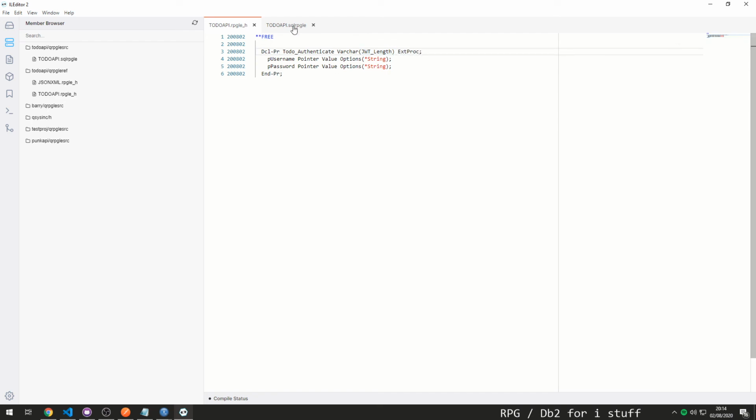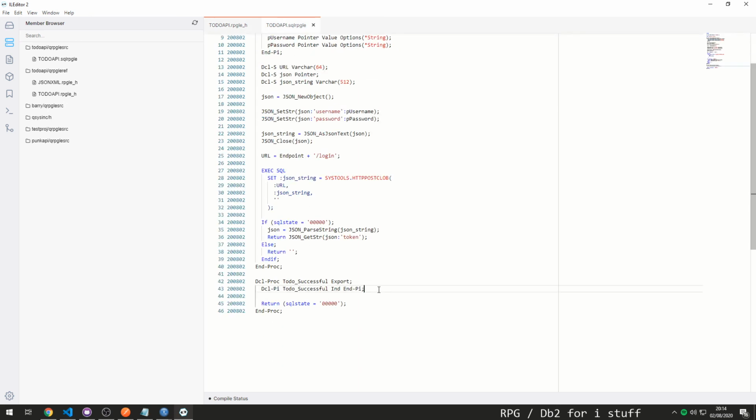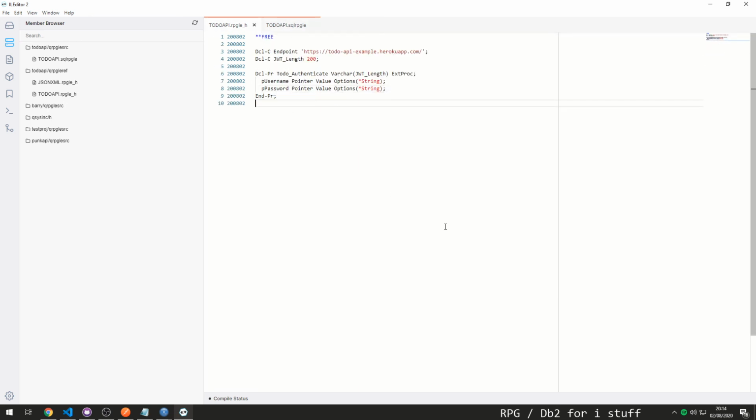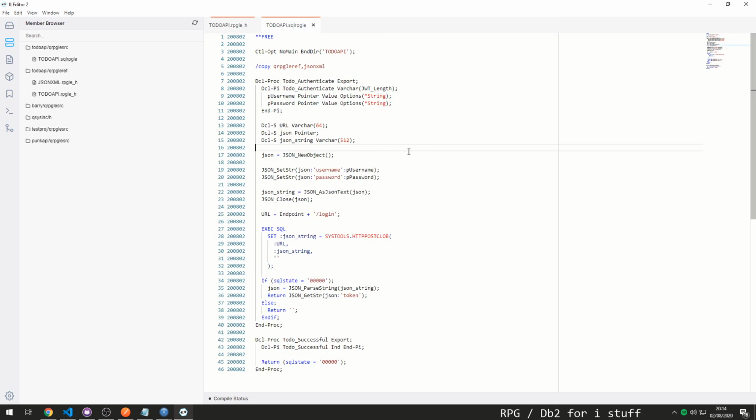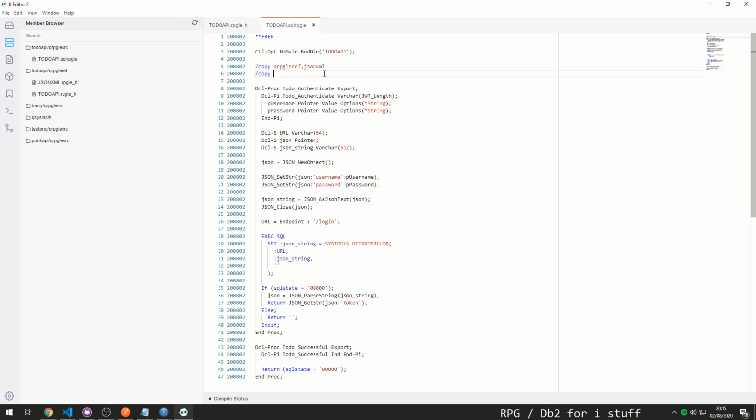Ext proc, and actually, while we're here, let's take those, drop them in there. And then, of course, we need to do the same for the successful. Okay, and then save that and come over here and say copy q rpgle ref to do API. Save. Need those headers.